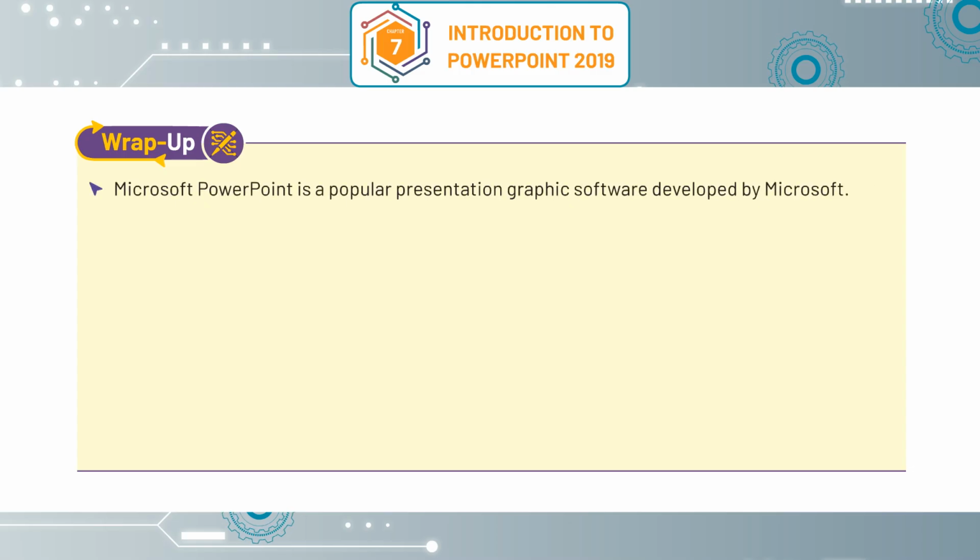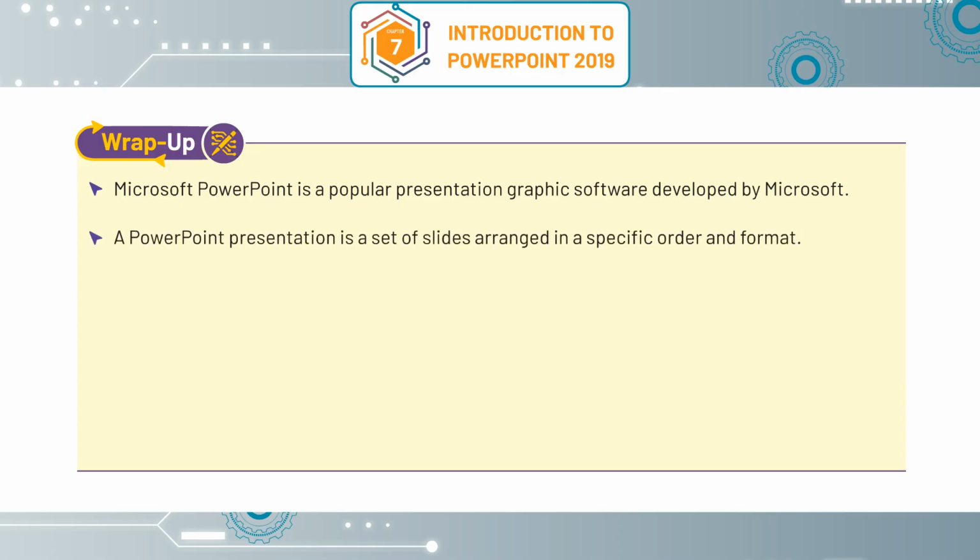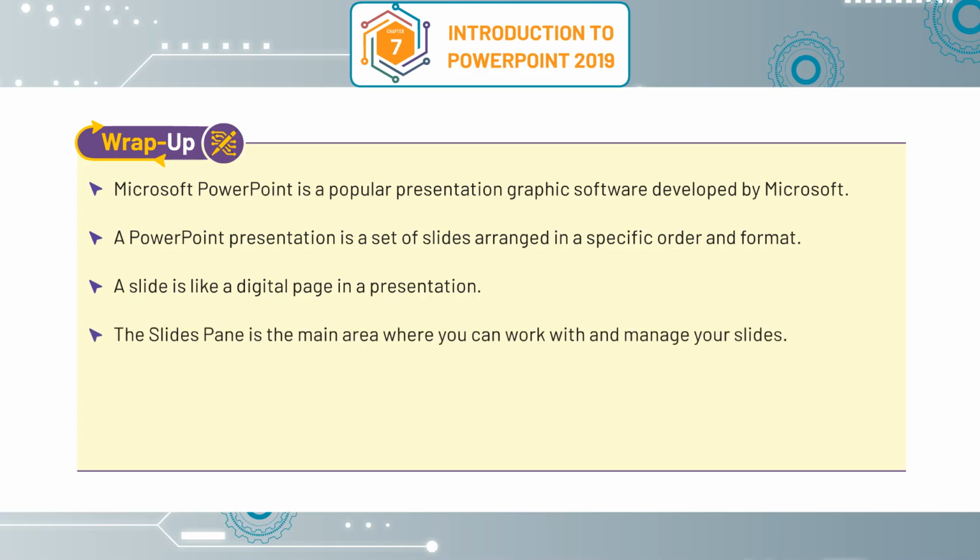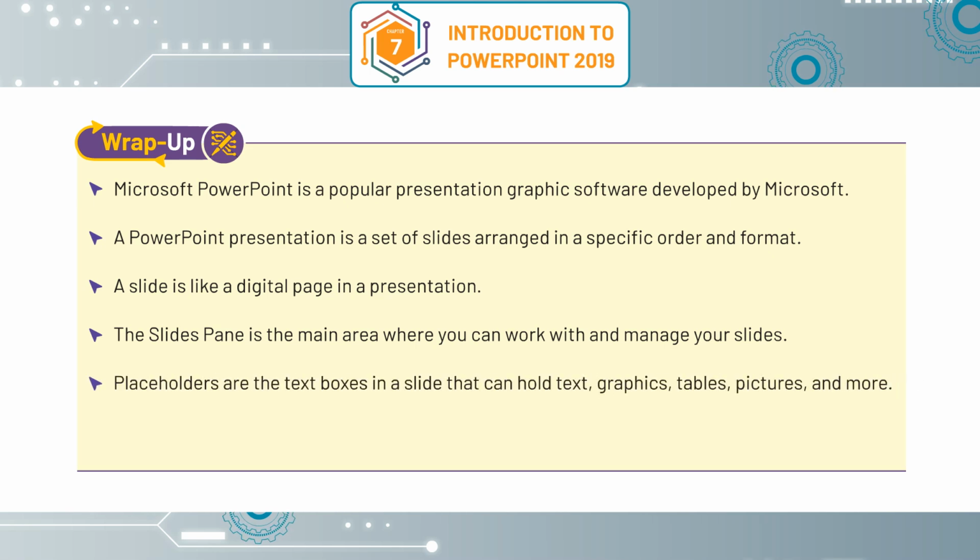Wrap up. Microsoft PowerPoint is a popular presentation graphics software developed by Microsoft. A PowerPoint presentation is a set of slides arranged in a specific order and format. A slide is like a digital page in a presentation. The slides pane is the main area where you can work with and manage your slides. Placeholders are the text boxes in a slide that can hold text, graphics, tables, pictures, and more.